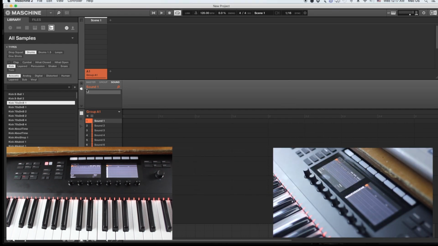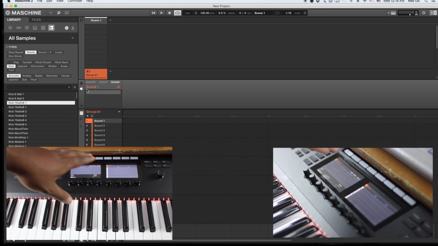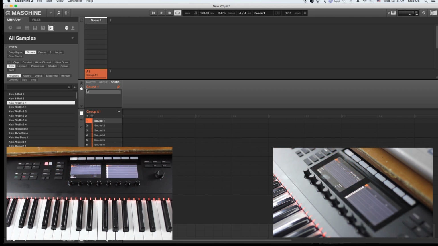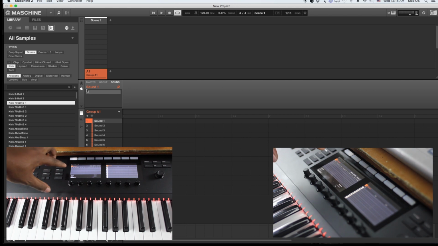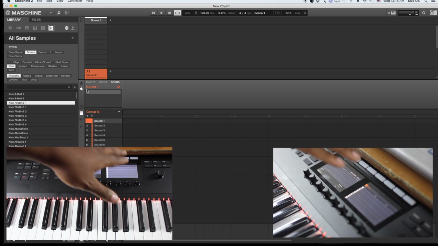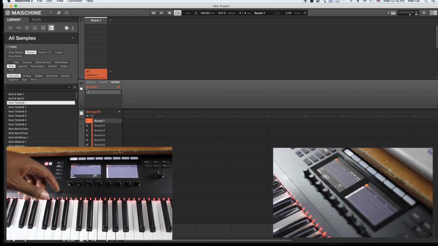So let's get into the overview of how this connects and flows. First off, you've got these two big gorgeous screens, and you can actually see your arrangement and your patterns right inside of this flow. I think that's really, really dope. That's what really impressed me: I don't even have to look at the computer screen. I've got the arrangement and my MIDI in two windows right here on the keyboard, and I can edit and do what I need to do there.